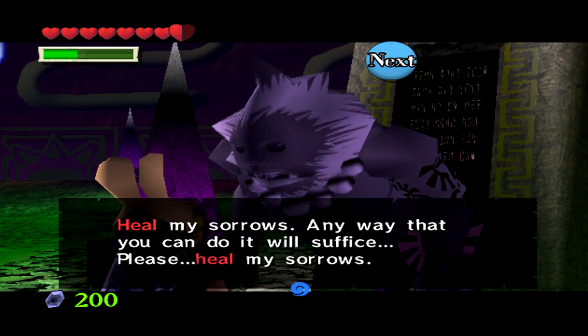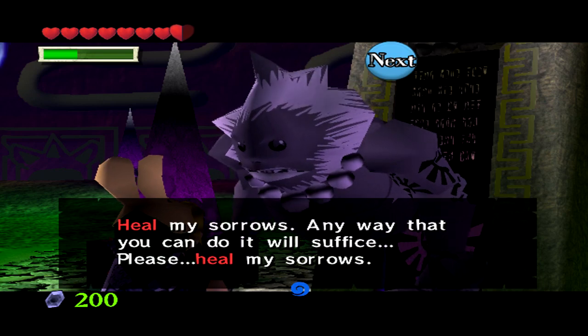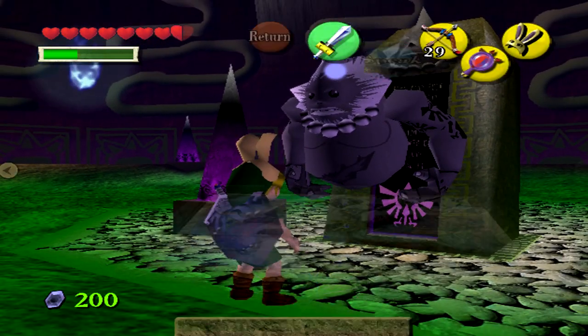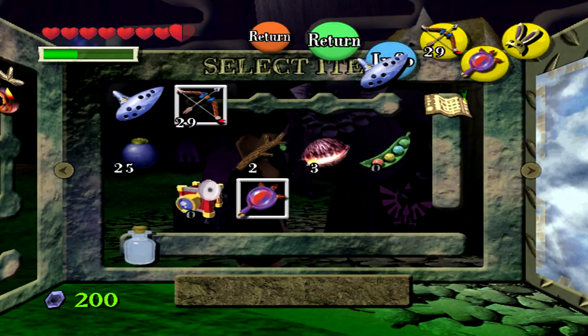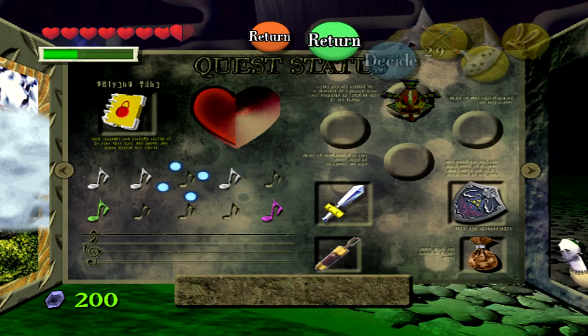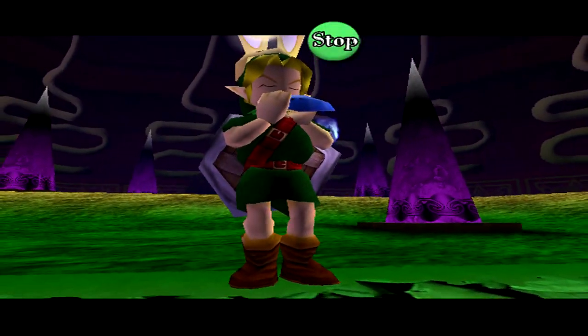Heal! And he's given a hint there, heal my sorrows. Any way that you can do will suffice, so please heal my sorrows. So, the key word there was heal, so let's go ahead and play the Song of Healing. What is it anyway? There it is, okay. So let's go ahead and play it.